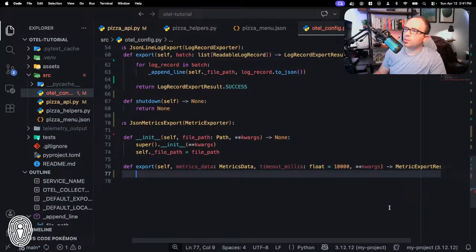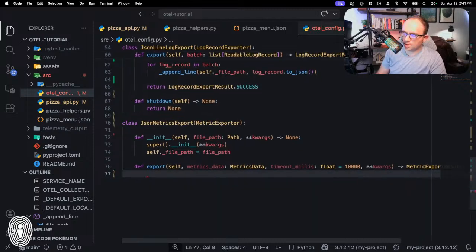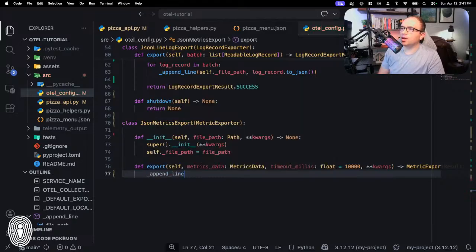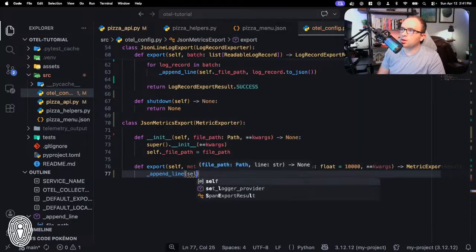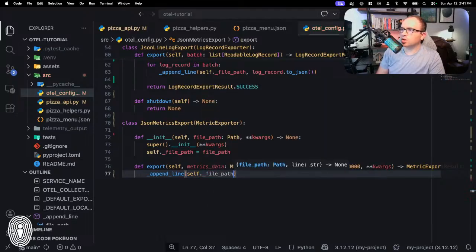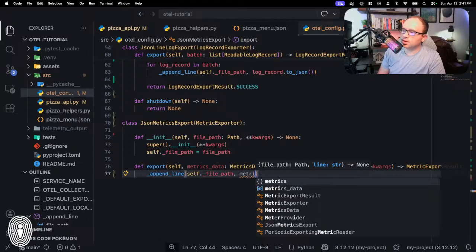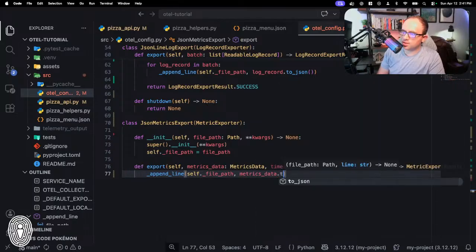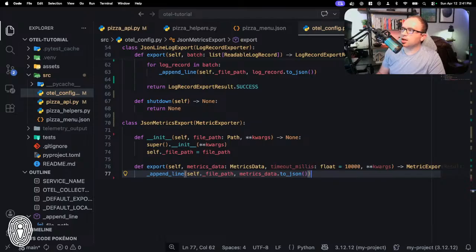And then we can start to write some of this other stuff here. We're going to make use of our handy dandy helper function. We're going to send it the file path, and then the line is going to be the metrics data dot to JSON. All right. And then we need to do something similar to what we did in the previous class.